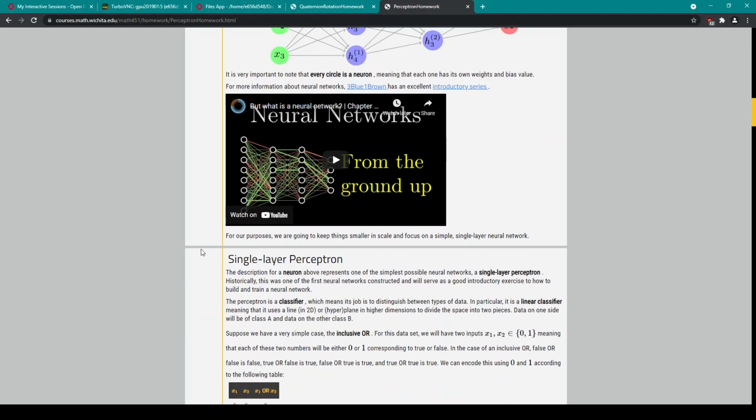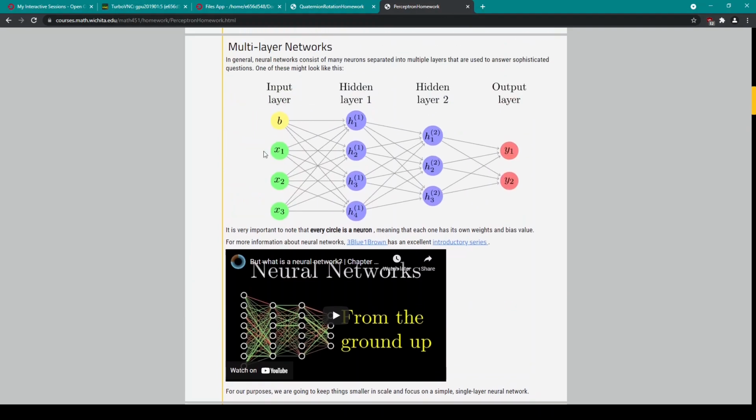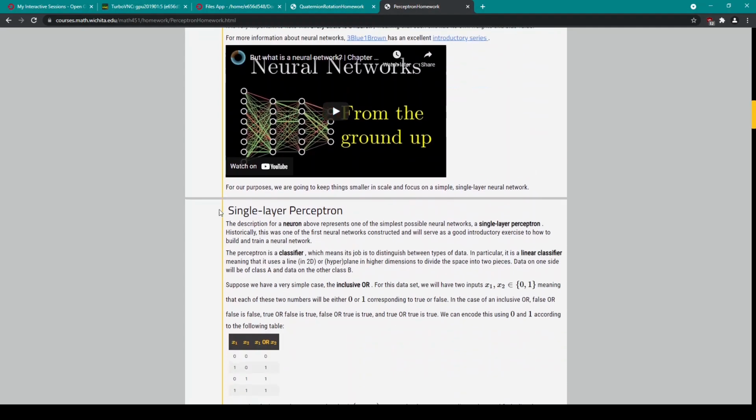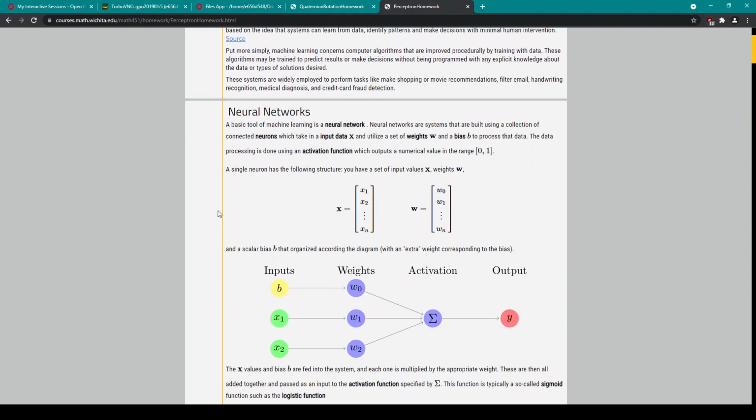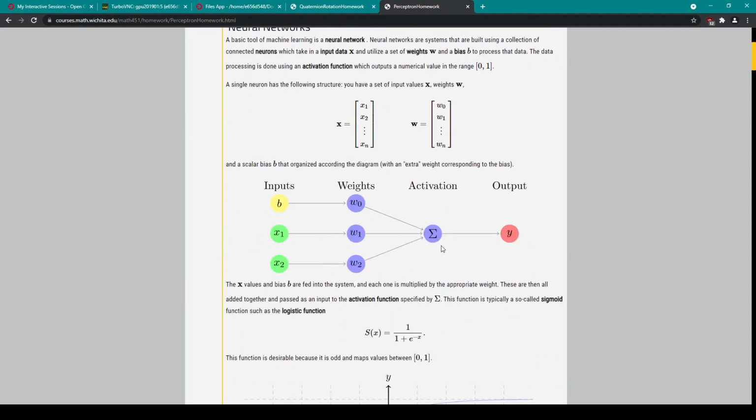Now, the version with the more connected network is what you do in general. Okay. We are going to focus on a trimmed down version of this problem. Okay. We're just going to do this. Okay. This is a single neuron. And if we think about this single neuron as a very simple neural network, it is what is referred to as a single layer perceptron.